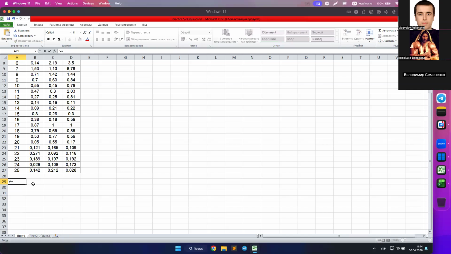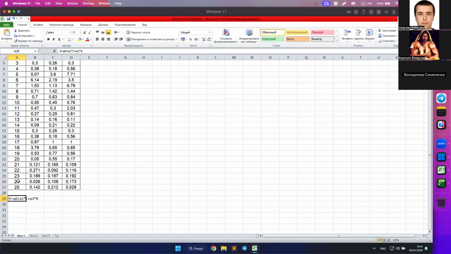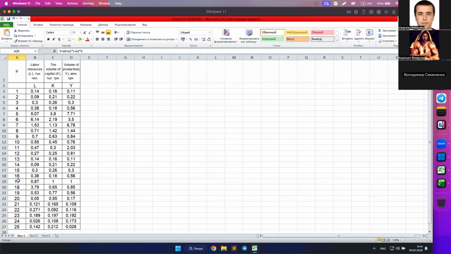For these calculations, we can write this formula here: A0 plus A1 multiply L plus A2 multiply K. So it's a linear type of model, and let's check how we can create a linear model for this data.